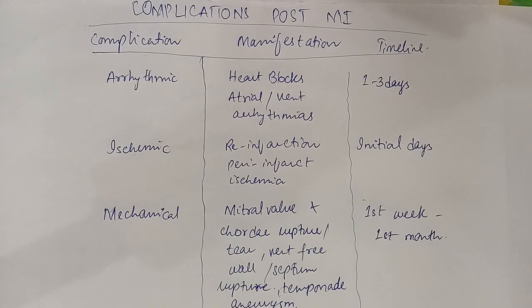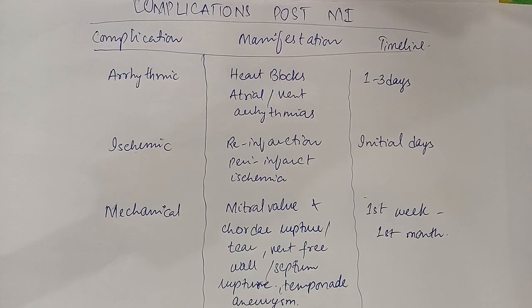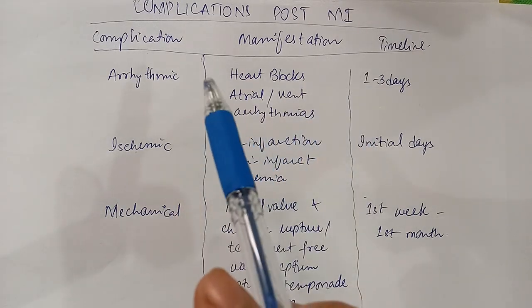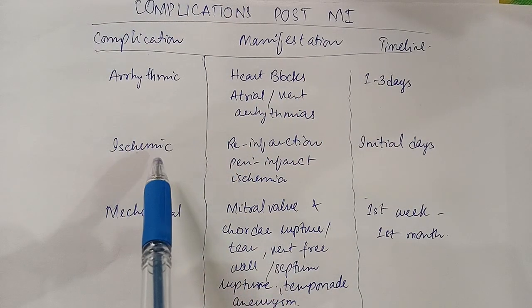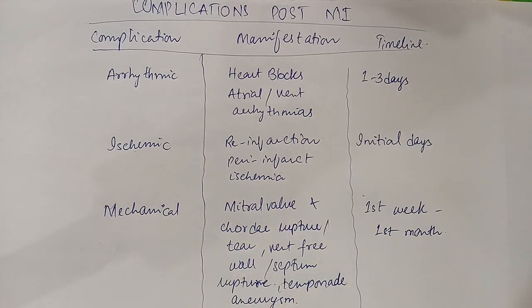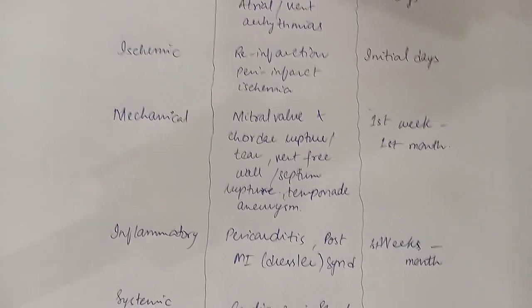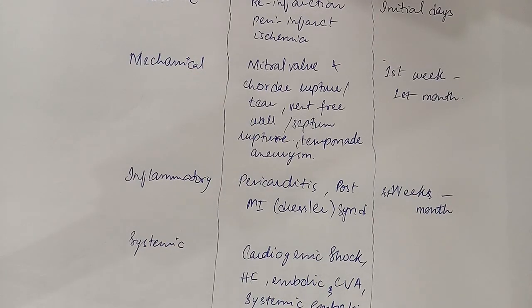So today we are going to discuss the complications of MI, post-MI complications, post-myocardial infarction. And I would highlight the complications that are mentioned in the eTG guidelines, but we'll start with the basic information. So the complications post-MI are of 3 to 4 types. For example, they can be arrhythmic, ischemic, mechanical, inflammatory and systemic complications. On Medscape, they have given this table you can check out.